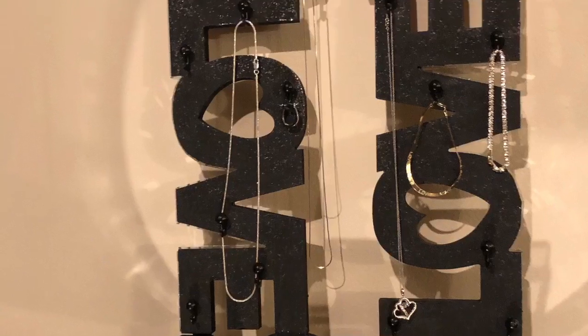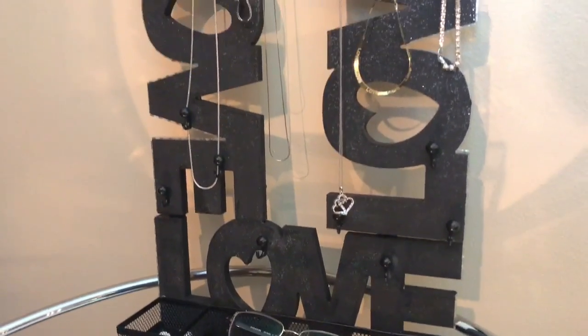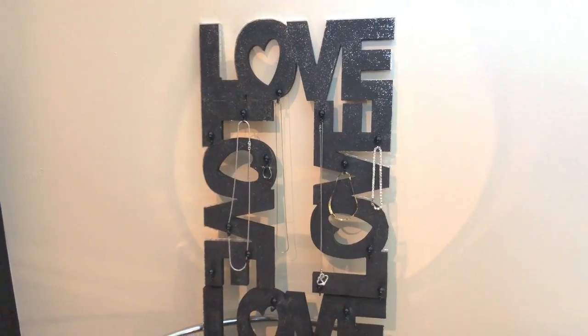I think that this jewelry organizer turned out beautiful and would look really pretty in any color, including my favorite, which is gold. But this organizer is for my daughter's room, and she is not a glam girl and will appreciate the black finish instead.